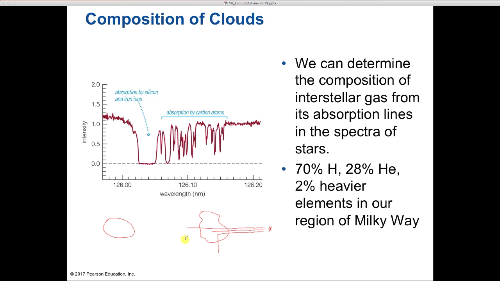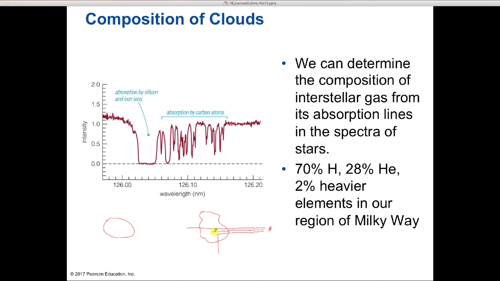And those atoms could then absorb that light, and then re-emit the same wavelength, the same color, same intensity, or same energy, but in some random direction. And so we just don't see it. So what we see when we look at this star is that a lot of the blue light might be missing, simply because it's getting scattered away. But amongst the other colors that we see, there might be gaps.